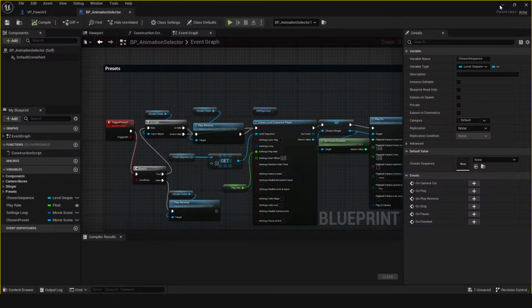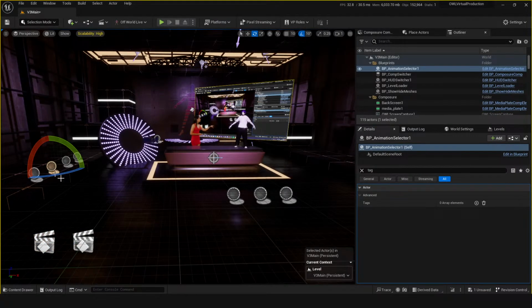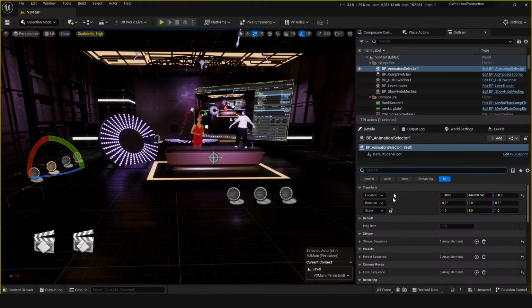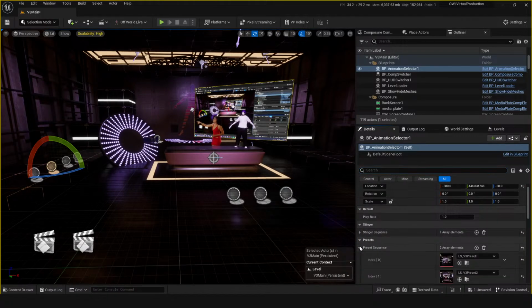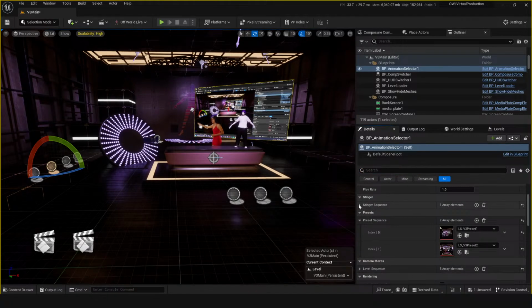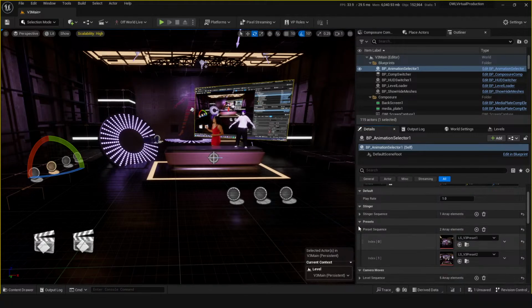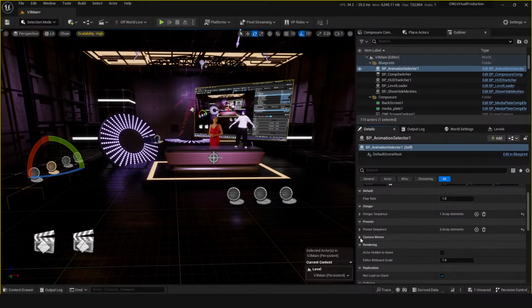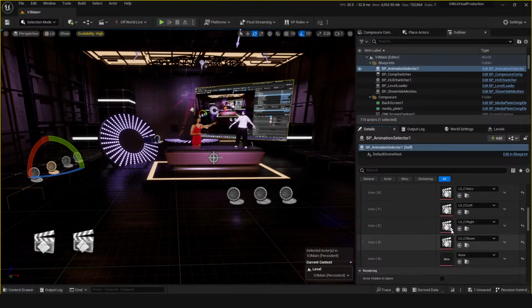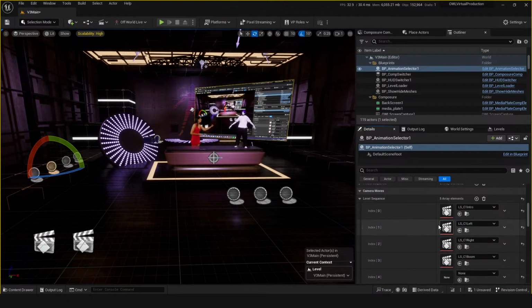And then it's as easy as just populating this list of presets, and I've got this camera moves level sequences, which is my kind of main one. So yeah, it's just become quite a nice modular way to do it.